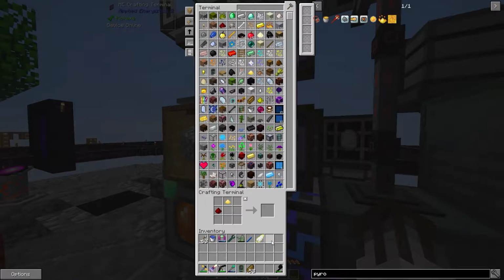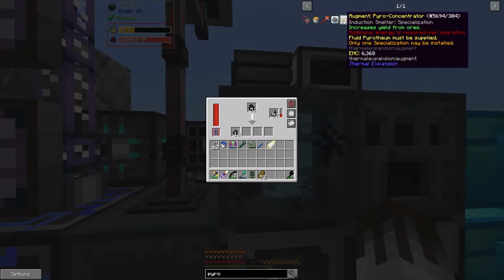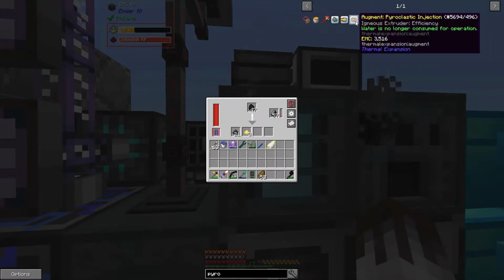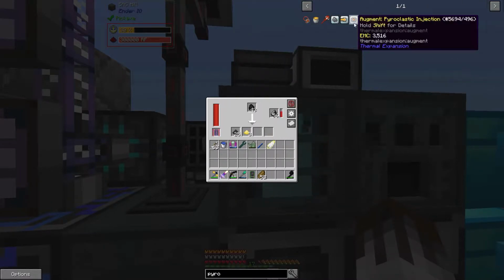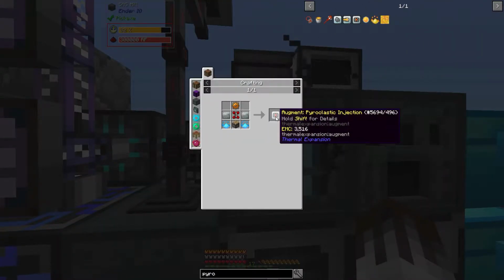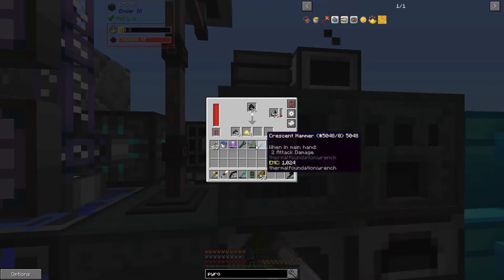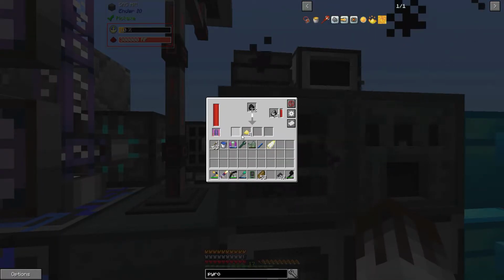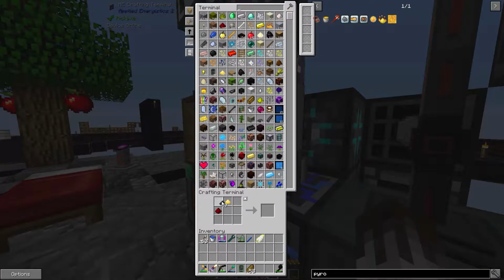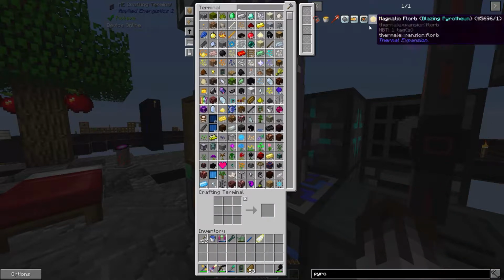So that should hold us off from having issues there. And water is no longer consumed for operation. What can that be used with? No idea. Oh, igneous extruder. I see. Right, that makes sense. So now we can make a bunch of pyrotheum if we wanted to. 64 of it. There we are.